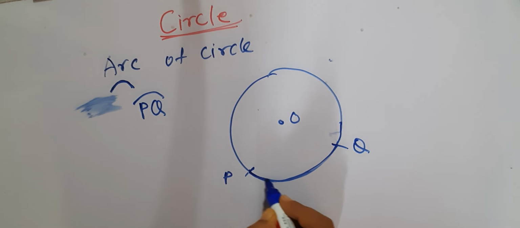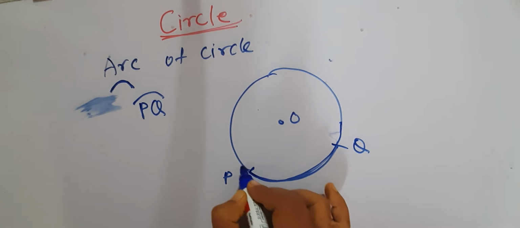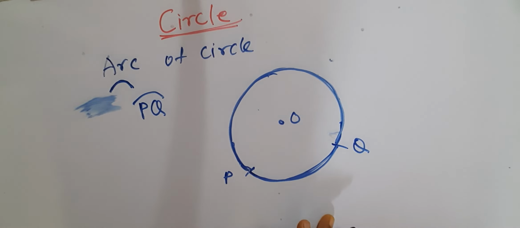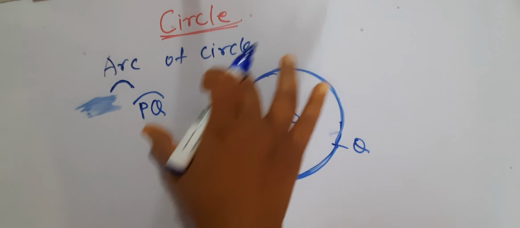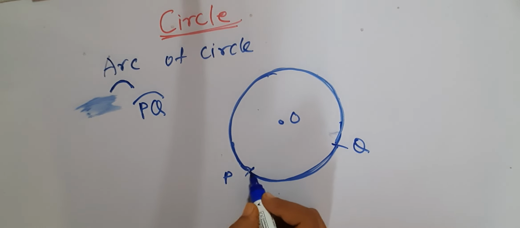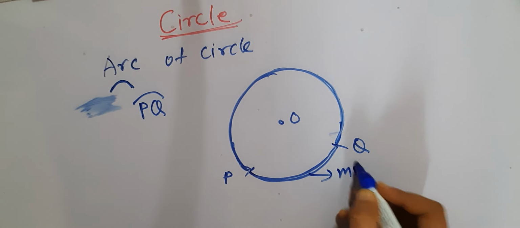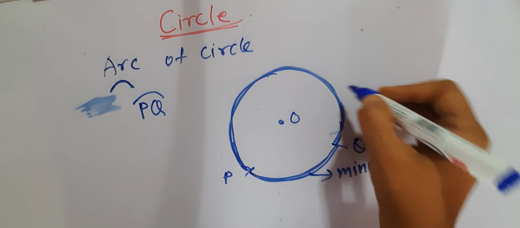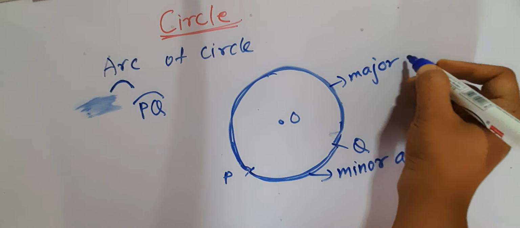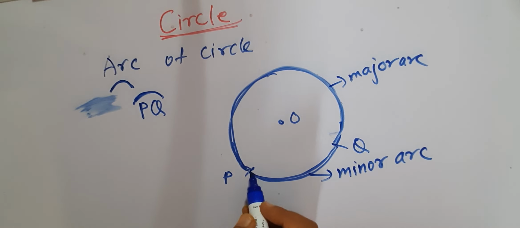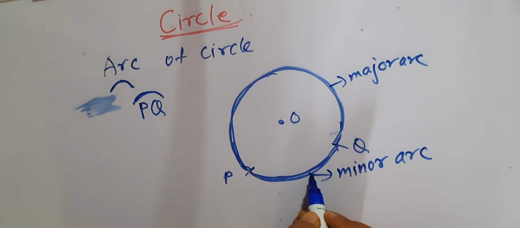Now you can say this is one arc of the circle. Again, if I take from the opposite direction, from here to here, then this is another arc of the circle. For the same circle, this is one, and this one is another arc of the circle. So we have the minor arc and the major arc. This PQ is smaller in length, so this is the minor arc of the circle. And if I consider this PQ, then it is the major arc of the circle. Arc we represent like this. It is a part of a circle.